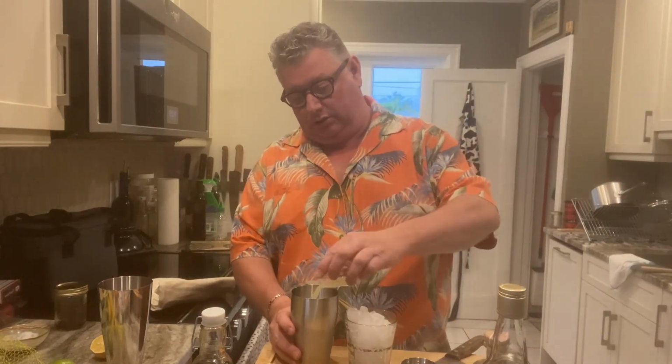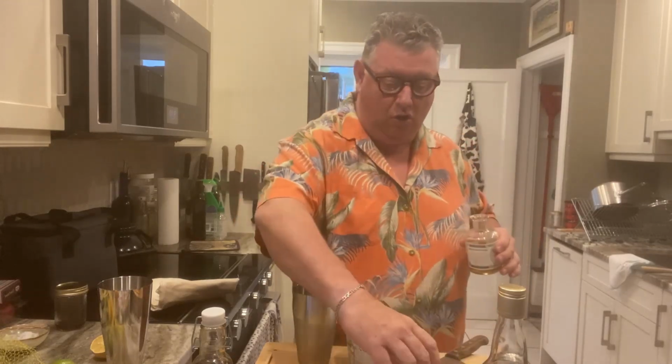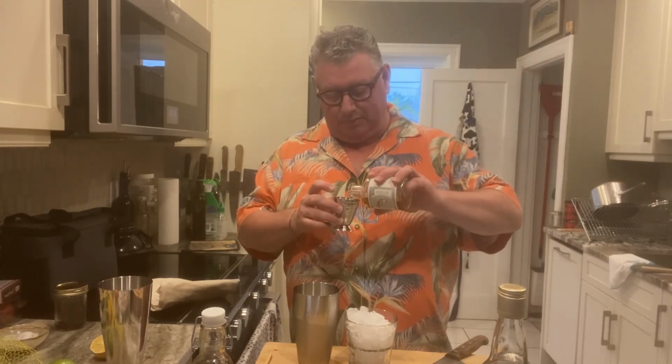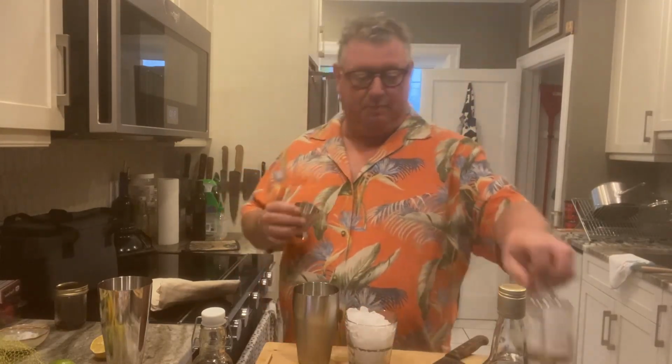So half an ounce of lime juice and half an ounce of lemon juice in this cocktail. Fabulous. A quarter ounce of absinthe, right? A little bit goes a long way with this. This is pretty high test stuff, made in the U.S. of all places, 60% by volume. It is definitely eyeball searing. So here's a quarter ounce of that. Don't need any more. That's just for that pastis flavor, and this one's got it in abundance.